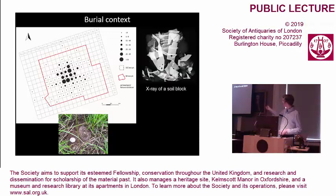In addition, we have 21 soil blocks that were recovered by the metal detectorists. These comprise mainly small silver fragments, but with some gold objects mixed in, that may well represent a sort of filtrate from the bottom of a pit. We believe it's likely that the hoard was buried in probably a single pit with all of the objects together, and that its dispersal was the result of the ploughing that happened just beforehand and which revealed it. As we can see, some of the objects were found just at the very surface.